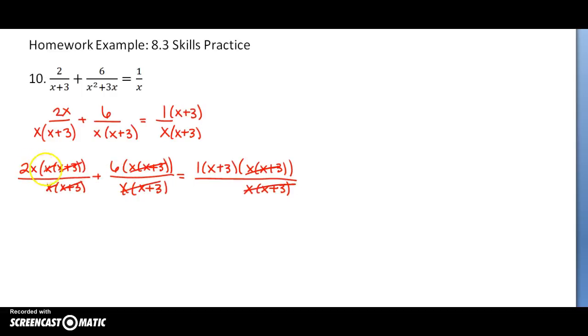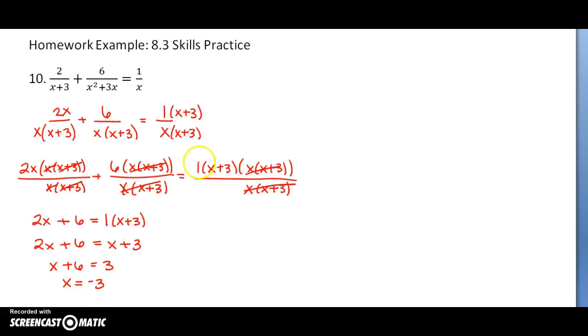So whenever we multiply by the lowest common denominator, now we are left with 2x plus 6 equals 1 times x plus 3. And it's very nice when you have your common denominator, if you multiply by that common denominator, notice they all canceled out. Really, I'm just left with the numerators, and now I'm left to just solve. So distribute the 1. Now I'm going to subtract x from both sides. I'm going to subtract 6, so x equals -3.